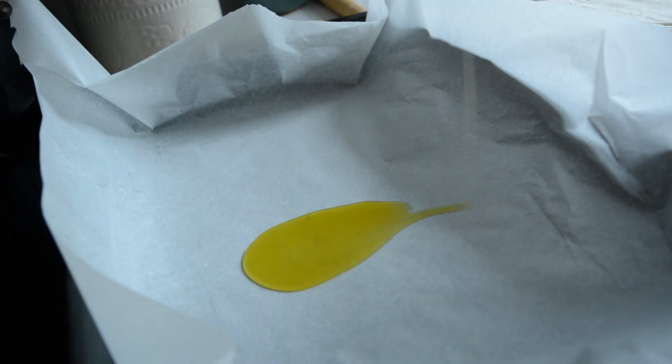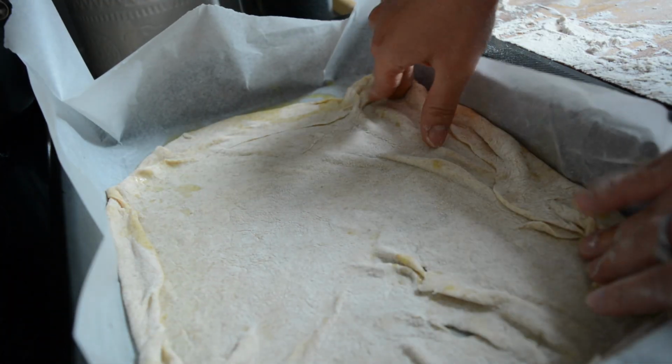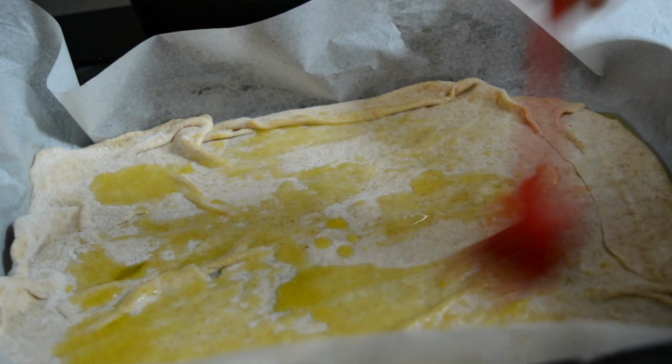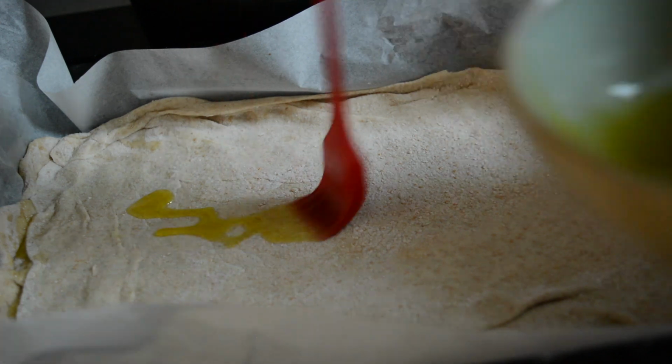Once the filo was ready, I added some olive oil to my pan. I'm using a baking paper here as well to make sure my pita doesn't stick. I then added the first layer of the filo and spread it out as well as I could. I topped it with some olive oil and used my little brush to make sure it's all coated in oil.